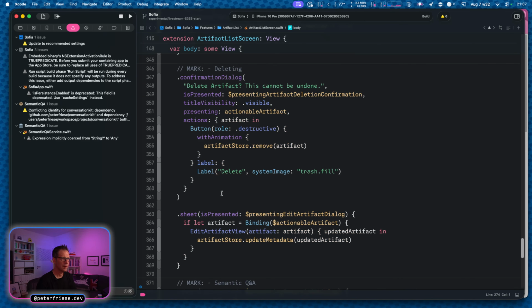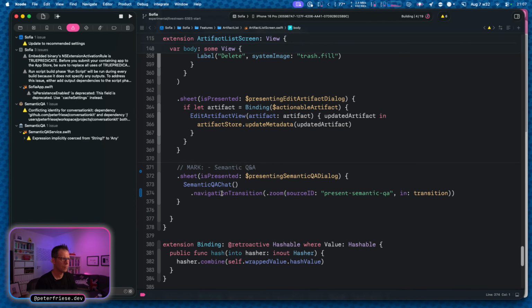Okay, does it compile? Well, 6 out of 21, it does not look good.